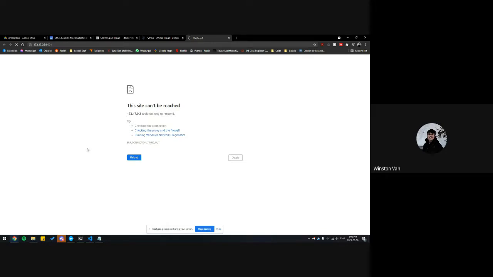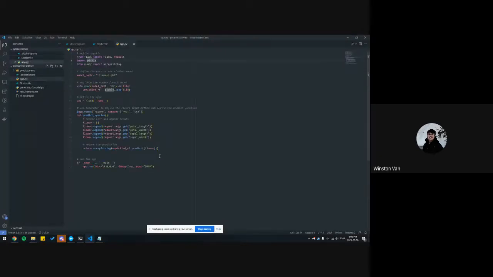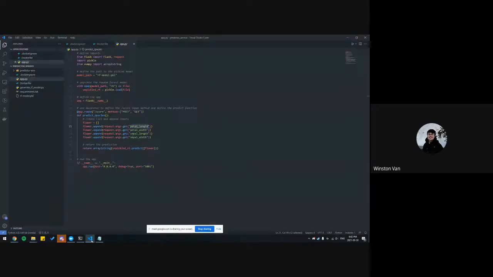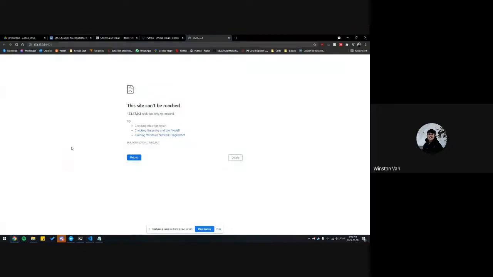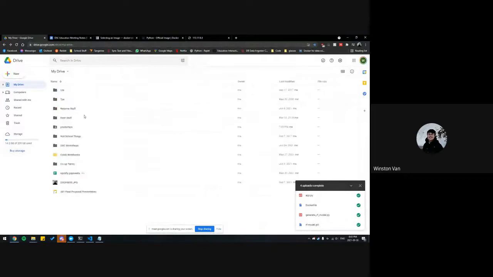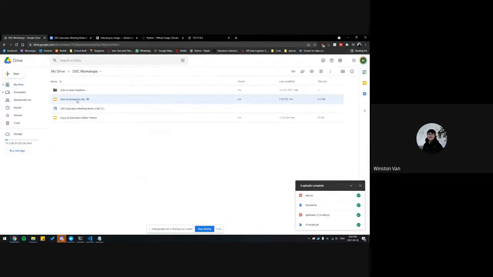But the general idea is that once I launch this API, I could make a post request to it and it would send back the prediction value. So if we actually look in the app code, it's just going to return the prediction inside of an array once I give it arguments such as petal length, width, sepal length, and width. But yeah, that's the general idea of it. Sorry I couldn't get it to work with you guys today, but there's just one more slide that we have to go through, and that would be the end of this workshop.